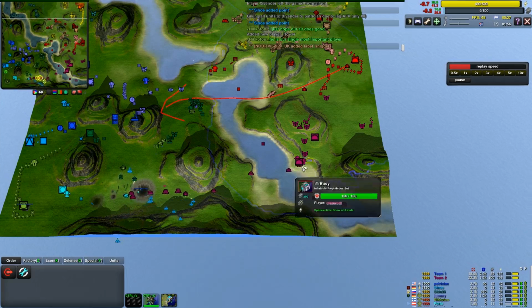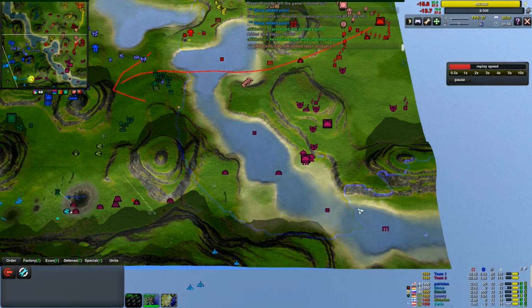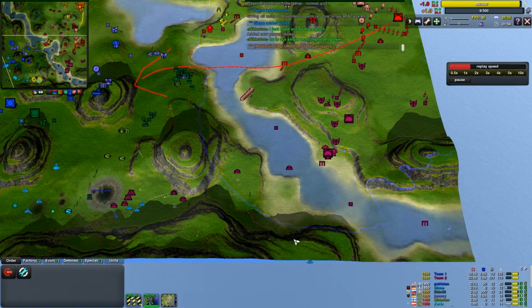So, Clean Rock getting 2 factories, amphibious and amphibious again. I'm surprised I didn't go for amphibious and hovercrafts. But there you have it. Yeah, he should actually be expanding behind this.